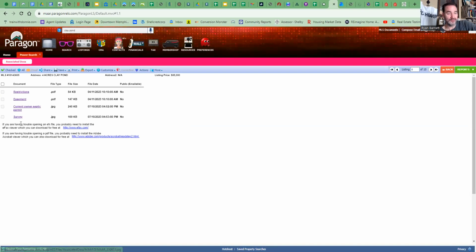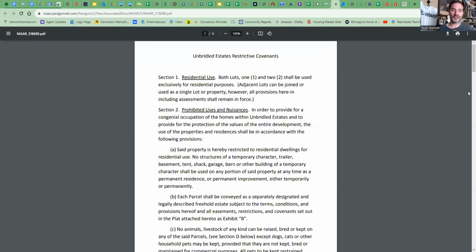On land, you're buying raw land, it's unimproved land. You've got to get water, electricity. You don't know if it's in the city or in the county. How are you going to get utilities? How are you going to get lights? How are you going to get water? Do you need a well? You'll have restrictions. So in here, you'll have a restriction. This is about having an agent that knows what they're doing.